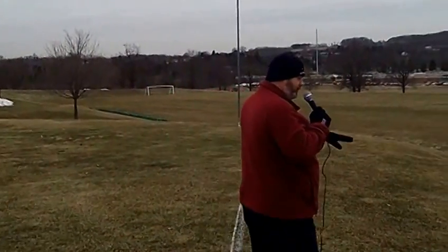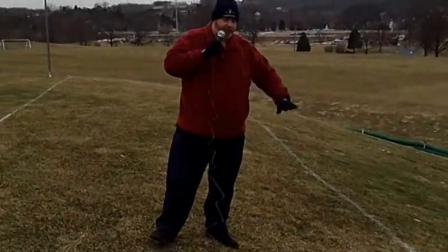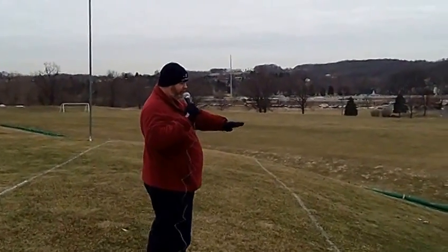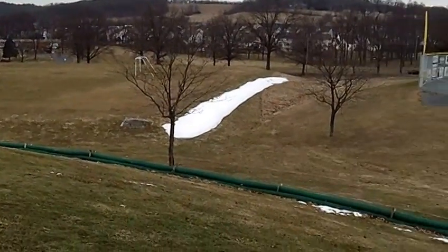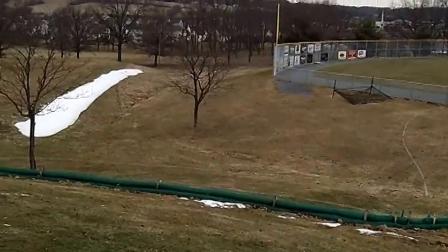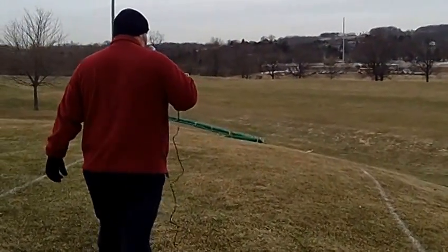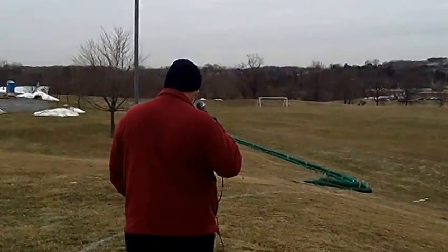As you can see down here, this area will actually be the right field bullpen. So this will end up getting built up with a lot of the fill that's over there in right field right now. We'll come out here to get this leveled off. We'll have a segmented retention wall back here. You can see the lines for where the extension walking path will be for Carl Furillo Way, and the path that'll go up onto the field of Rocky Colavito Field. This is all marked out for us now so that they can come in, get the proper measurements, and start getting some work done out here.